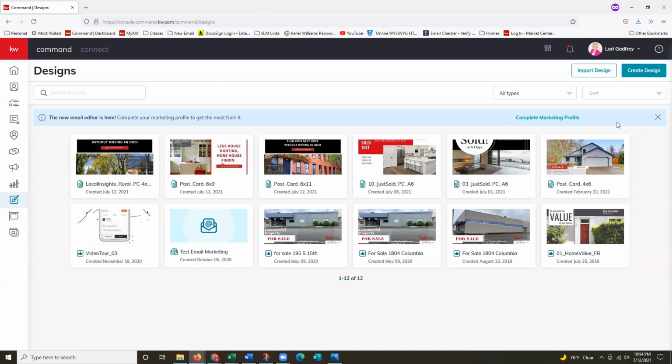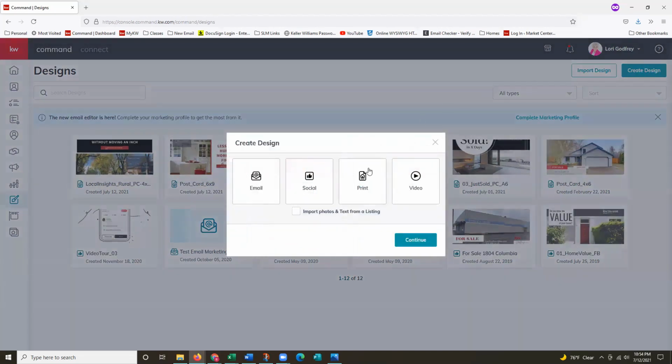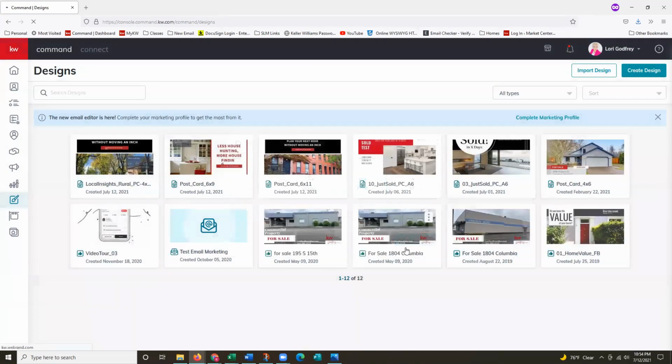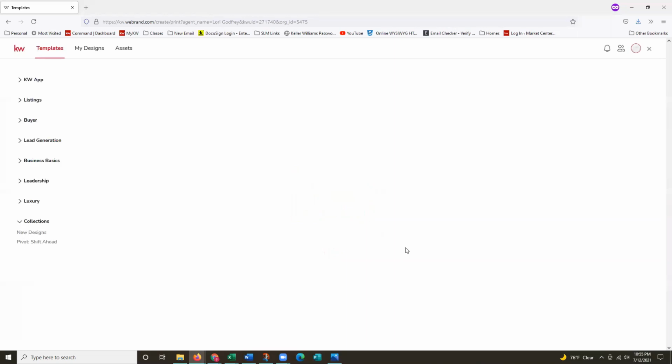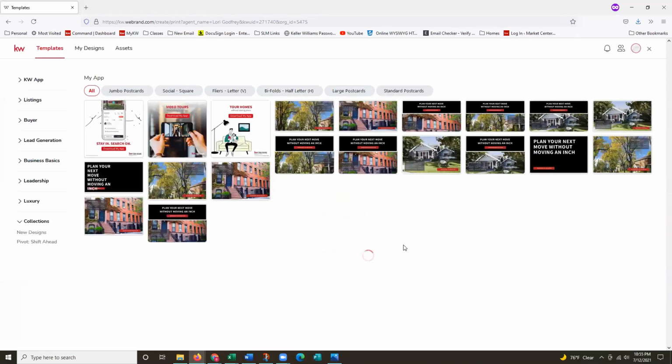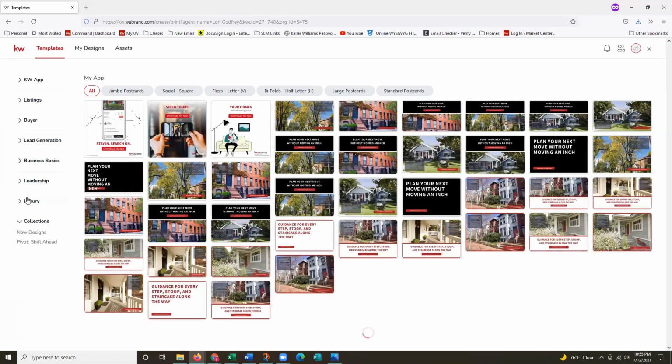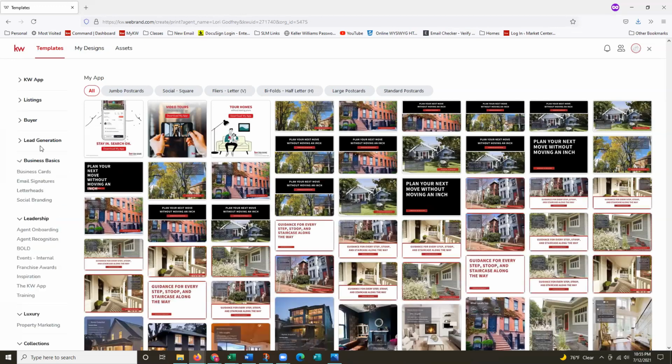So I'm going to start by clicking on Create Design on the top right, just to show you guys those folders. And then we'll go ahead and select Print and then Continue. And once this section loads, you guys will notice that you do have several folders on the left-hand side.